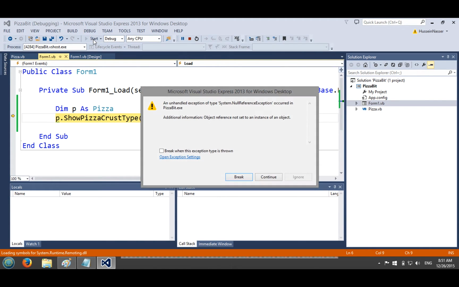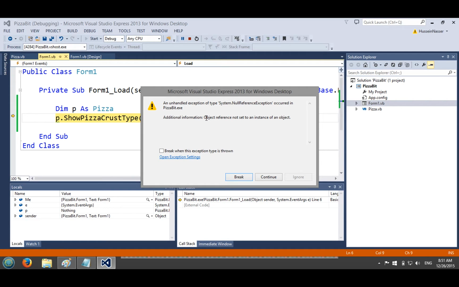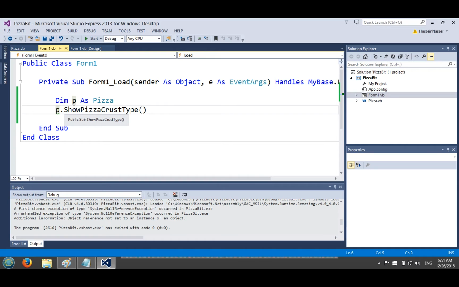We get a nasty error. I think this is the most famous error in the world: object reference not set to an instance of an object. That's very important. A variable is an object reference.